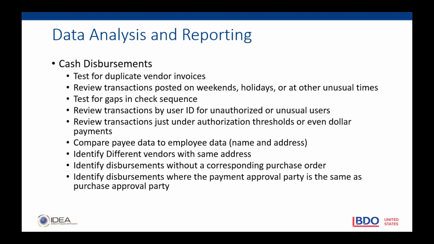I'm looking for payee information to the vendor and the employee to see if I get a match on name or address, because sometimes employees will set up a company but then use their home mailing address for the payment, so it gets diverted to them. So do a quick match on the employee data and the payee data with the name and address. Looking for different vendors with the same address, so kind of accumulate by address and look at the names that are associated with that. So why are we paying different vendors with the same address? Could be something there to investigate, perhaps something to look at.